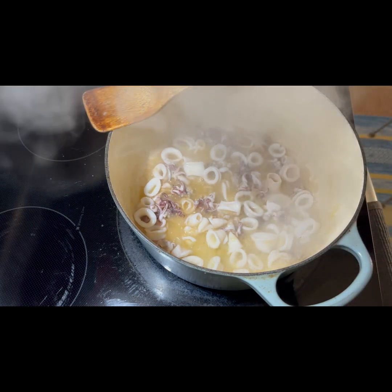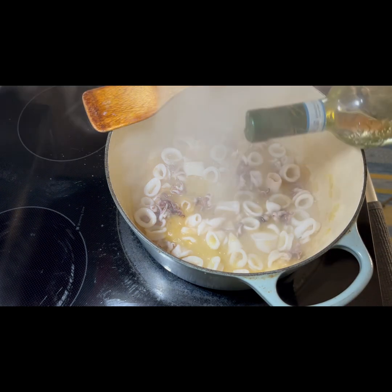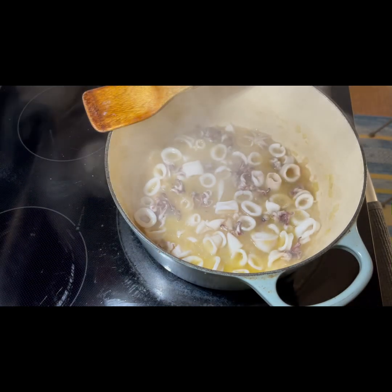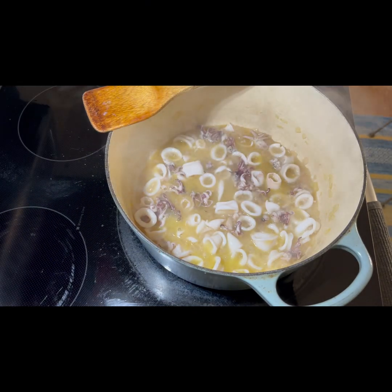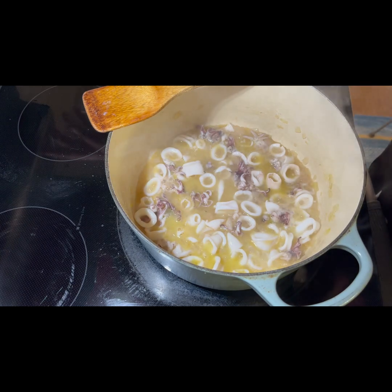All right, so there's a lot of liquid there. I'm going to add a little splash. This is Pinot Grigio, and let that cook off the alcohol. Turn it up.